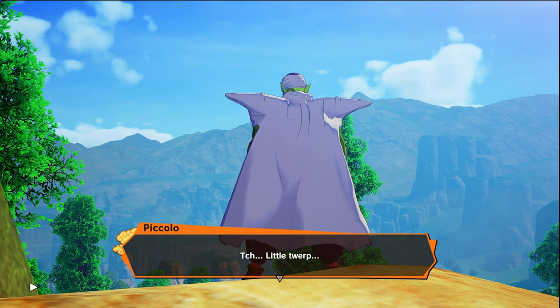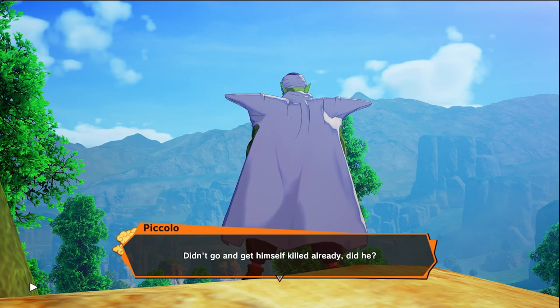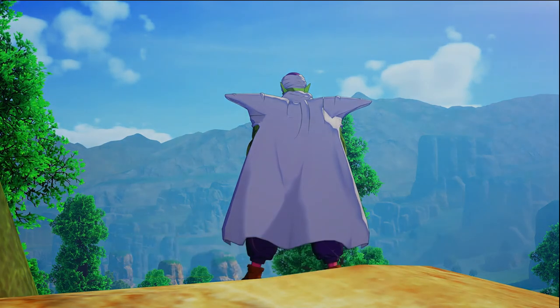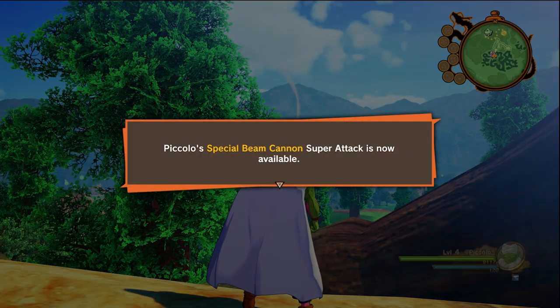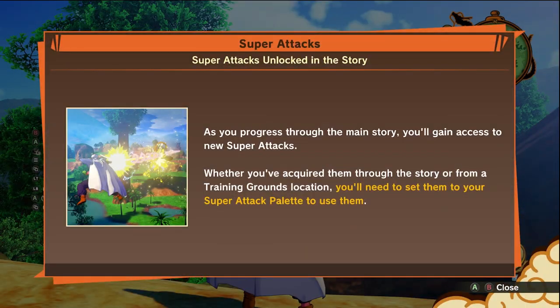Little twerp. Didn't go and get himself killed already, did he? Ah, Piccolo's special beam cannon, super attack, is now available. Super attacks unlocked in the story. As you progress through the main story, you'll gain access to new super attacks. Whether you've acquired them through the story or from a training ground's location, you'll need to set them to your super attack palette to use them.